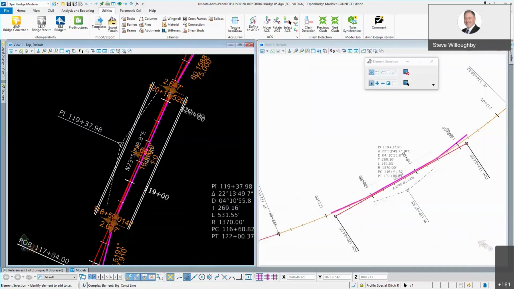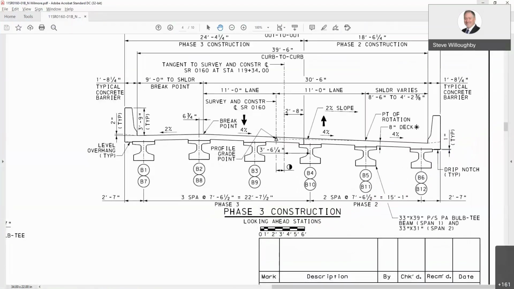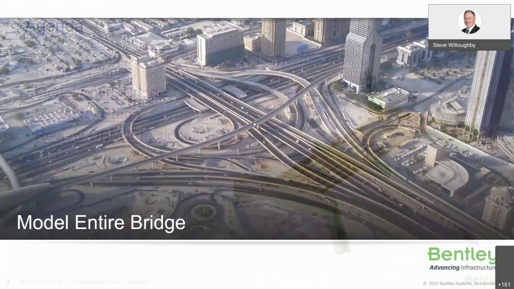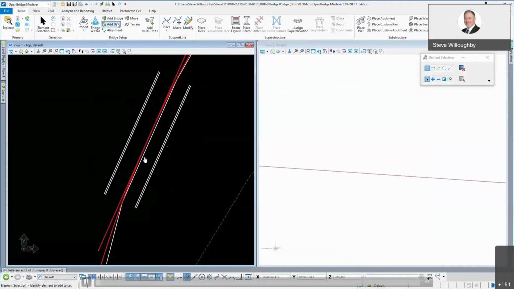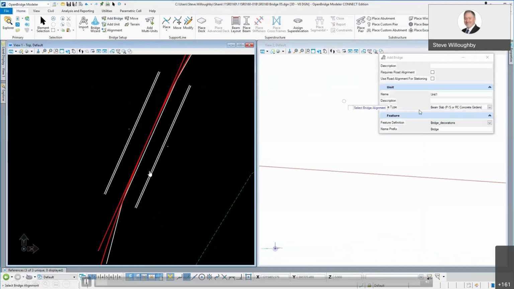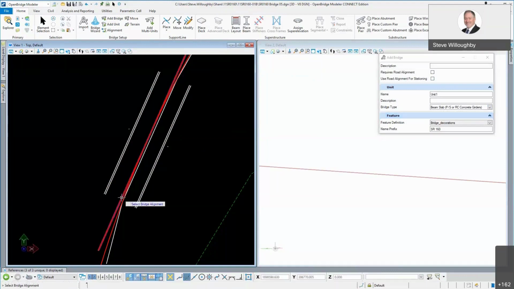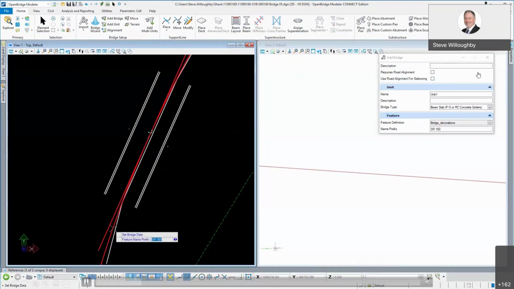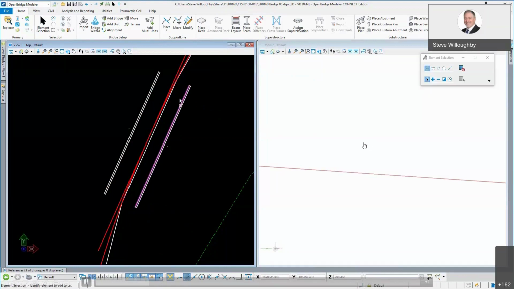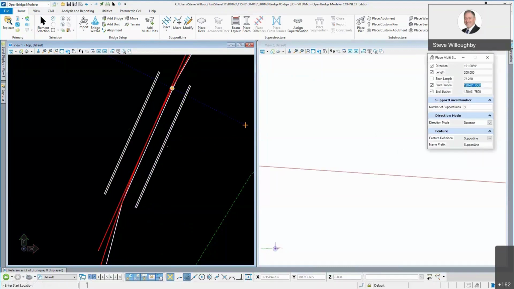So let's go take a look at the videos here. So we'll get out of there, jump back into here, and let's take a look at this first video. So I'm starting out with basically an empty file. I've referenced in the geometry file, and I've created my line work here for my point controls for the stage construction line and then the flow lines. So I'm going to come in here and just tell it I want to add a bridge to the model, and go out here and place my support lines out here. I know the station they begin at, and I know they're not actually at a skew angle per se.